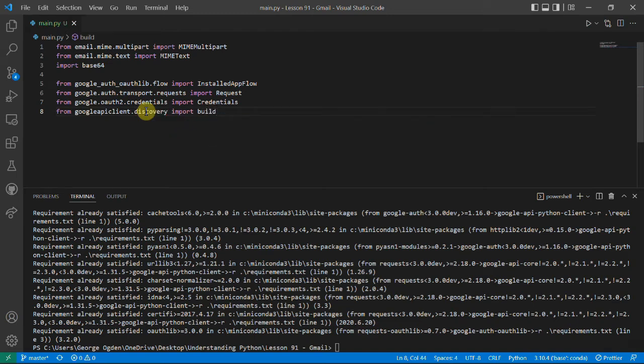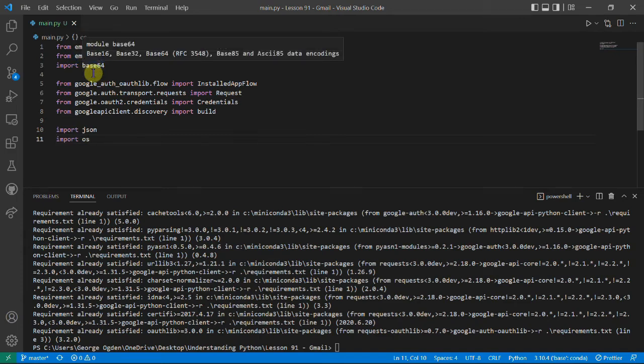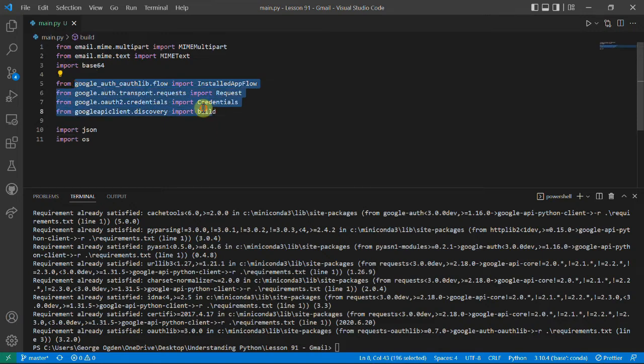So you can see that's quite a lot of imports. And os. So the top three are for creating the email and eventually base64 encoding it. These are all Google specific libraries to interact with their API. And then json and os are kind of utility libraries.